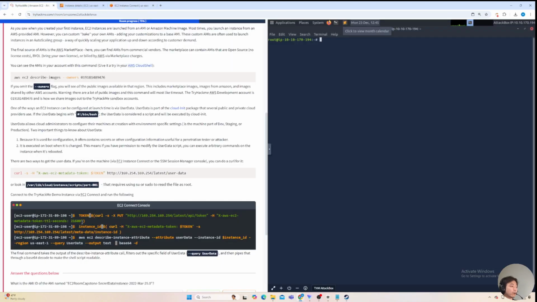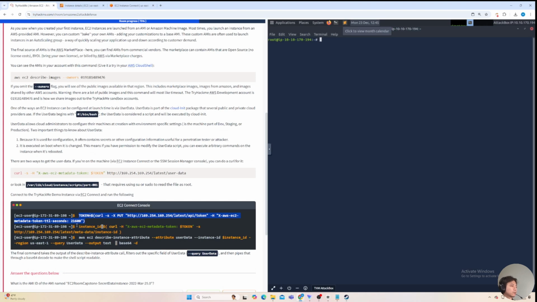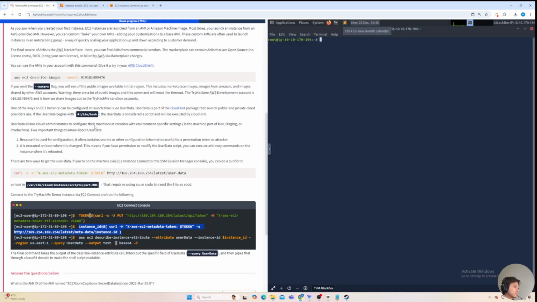now because we are familiar with these commands, I'm just going to copy and paste to save time. But the purpose of typing out is to remember what they are and understand what they are. And aws ec2 describe-instance-attribute.